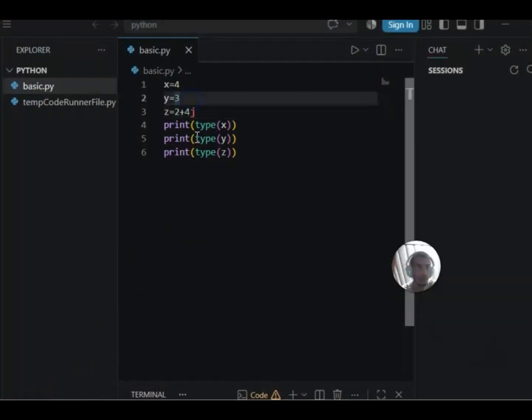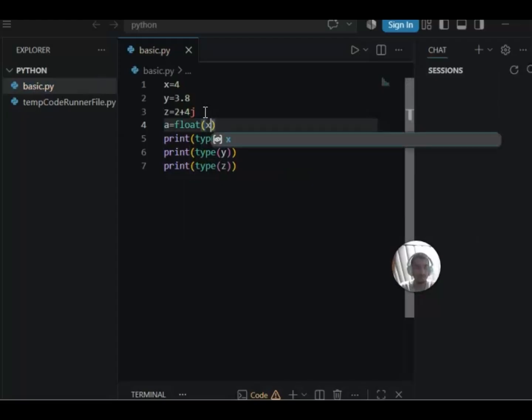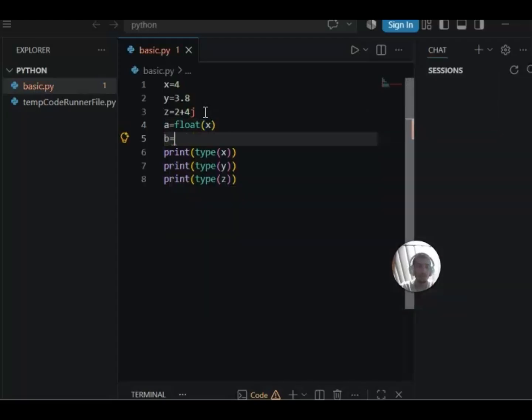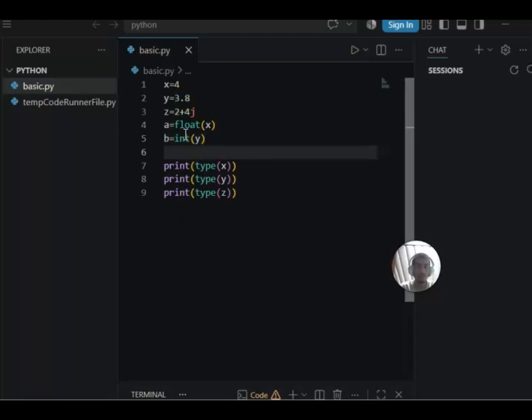Now let's write the code for type conversion from one type to another type. Let's take one float, one integer, and create variables that we can change from one form to another form. Let's change float, let's change y as an integer, and let's change x as a complex.